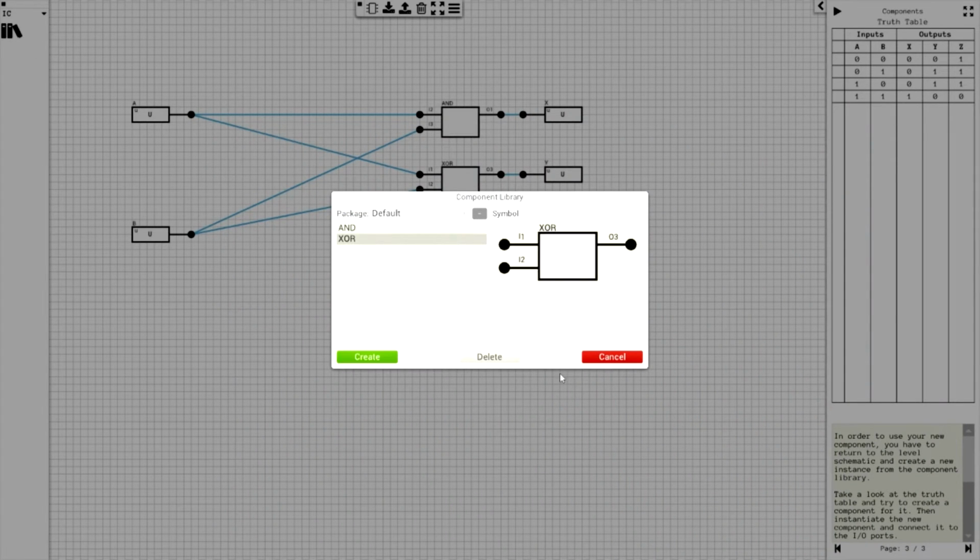Z looks to be, what is Z? It looks like it's almost the opposite of exclusive OR. In fact, it is exactly the opposite of exclusive OR. So I could just do the exclusive OR and then do a NOT on it. I think that seems like the easiest way to deal with that. So let's just go here, exclusive OR, create that right here, and then it won't let me do anything other than that, huh?